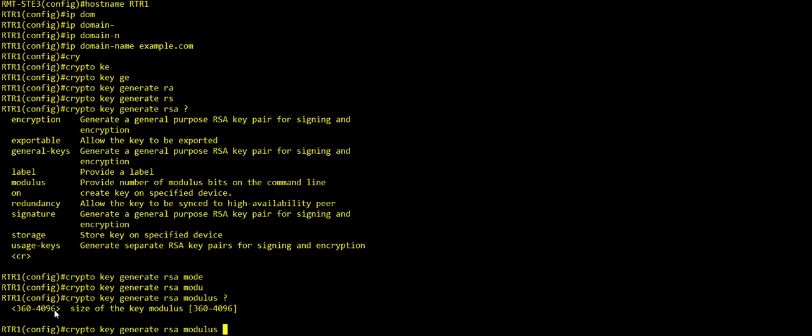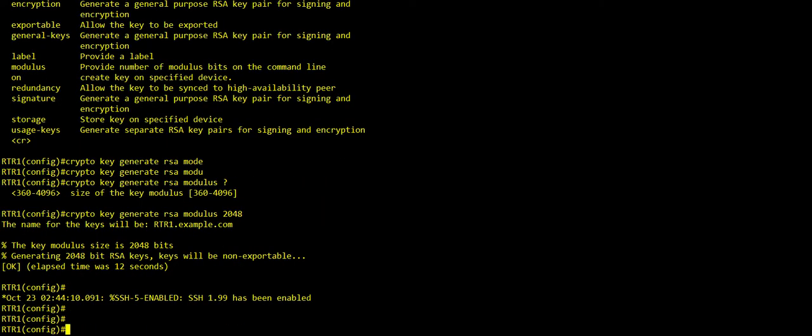When it comes to cryptography, the longer the keys, the better. Just keep in mind that higher keys require more processing. The higher the key, the more processing is required out of the CPU or whatever you're using. So it's more secure, but it requires more processing. For the sake of this demonstration, we're gonna go with 2048.